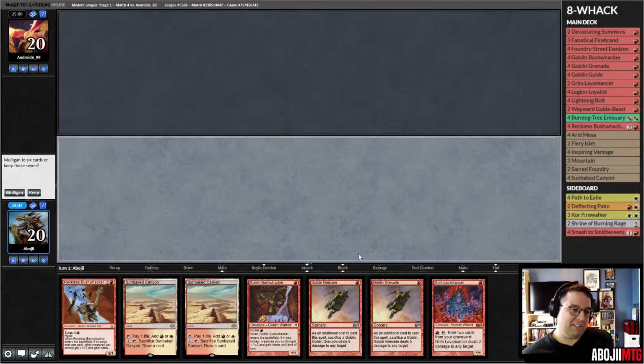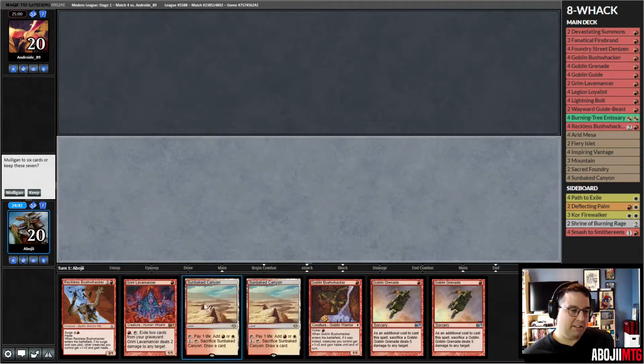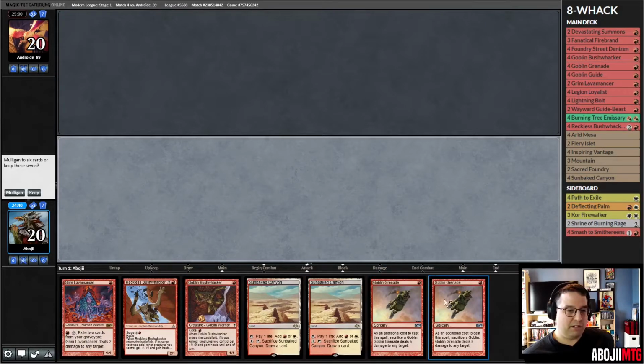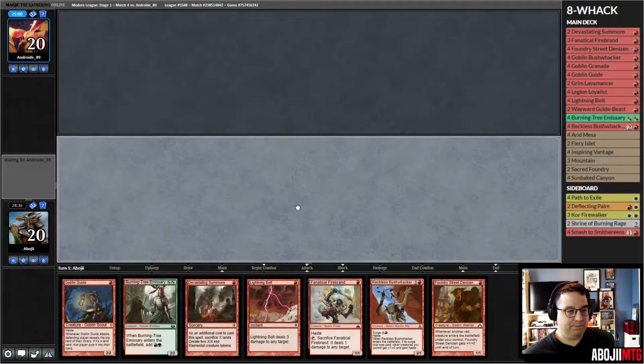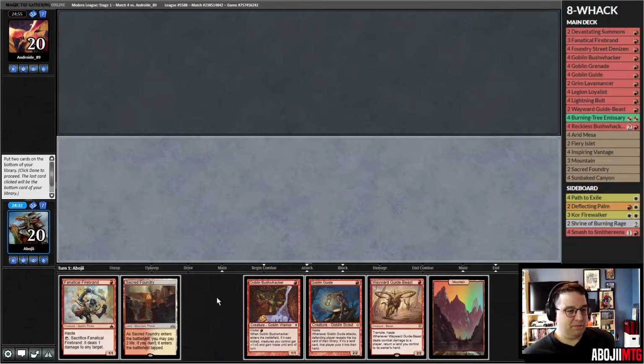I don't like this hand at all. But it's like so borderline, I think. A couple of Bushwhackers. 2 Goblin Grenades is never great. Let's throw it away. Yeah, that's what I deserve. Okay, I'm gonna keep this one.